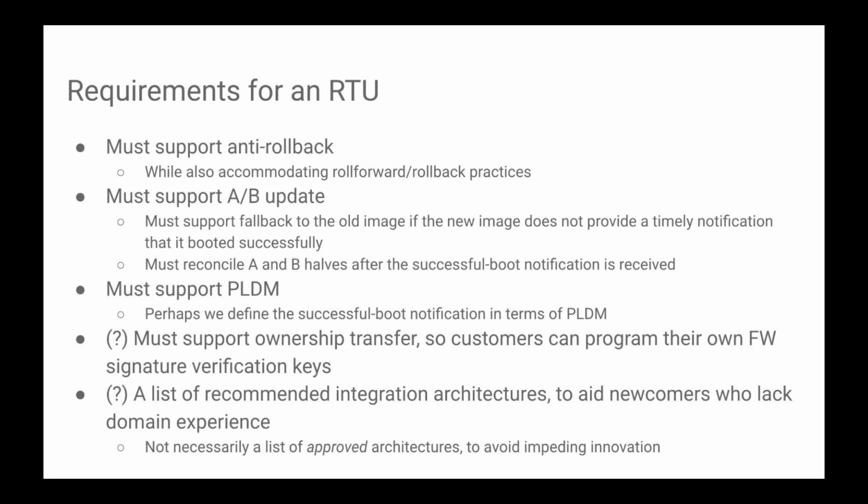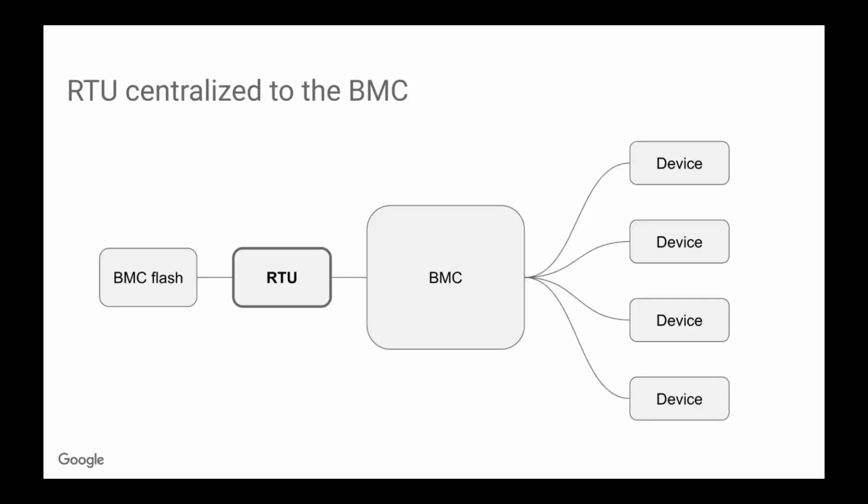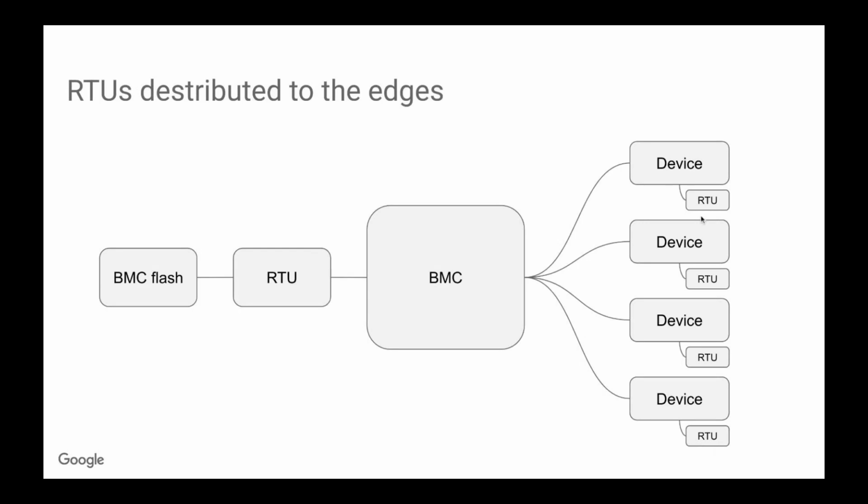Yeah, let's go back to this picture, right? So the RTU's role here is to keep the contents of flash valid. But if, for example, the contents of flash somehow still get corrupted, an RTU just sitting here can't do anything about it. It can't revive the device. It must be revived from out of band. So we have the BMC. And once you have that recovery path, the BMC is basically acting as the RT-rec for that device. Once you have that path, you don't actually need the RTU, because every boot can be effectively a recovery.